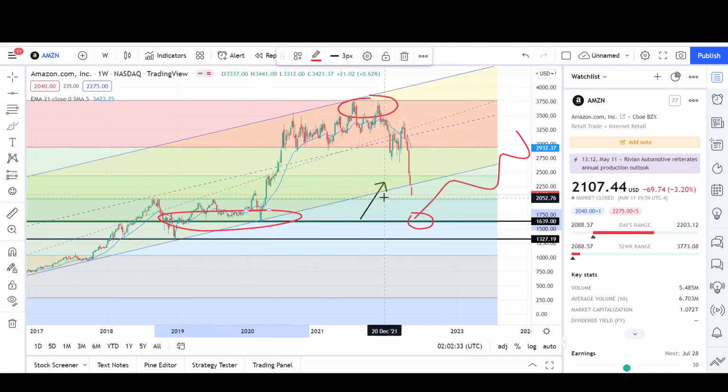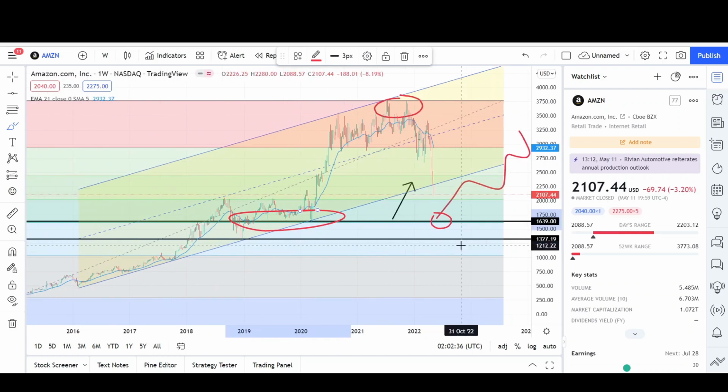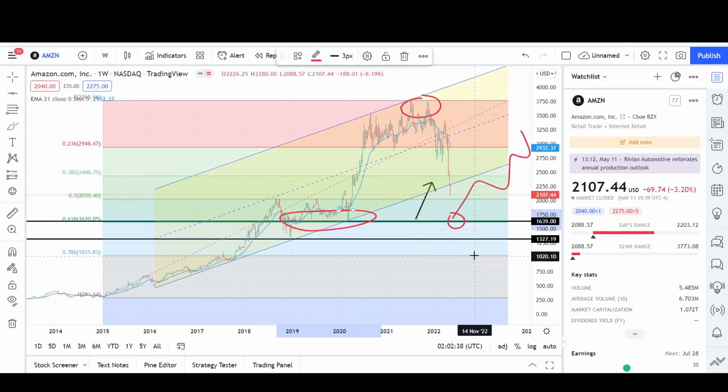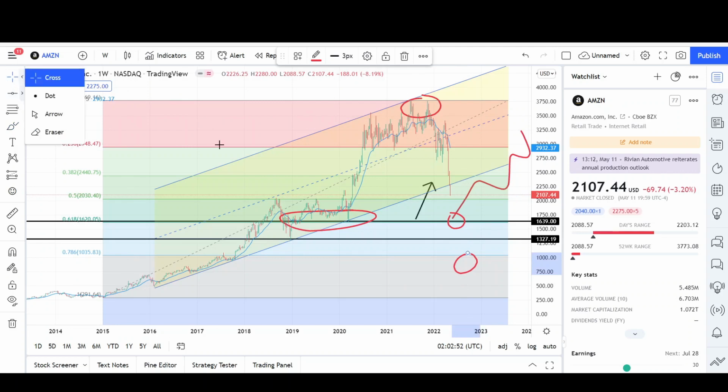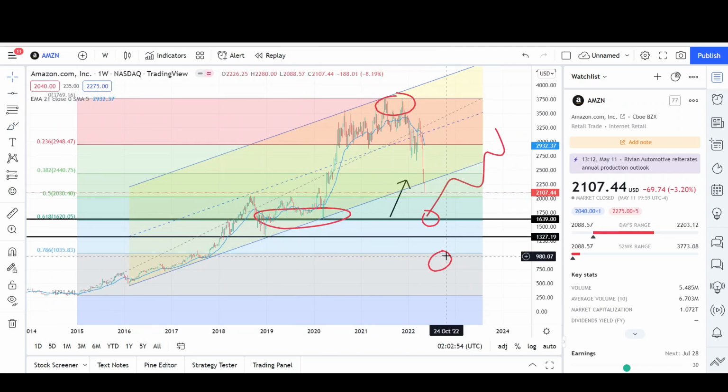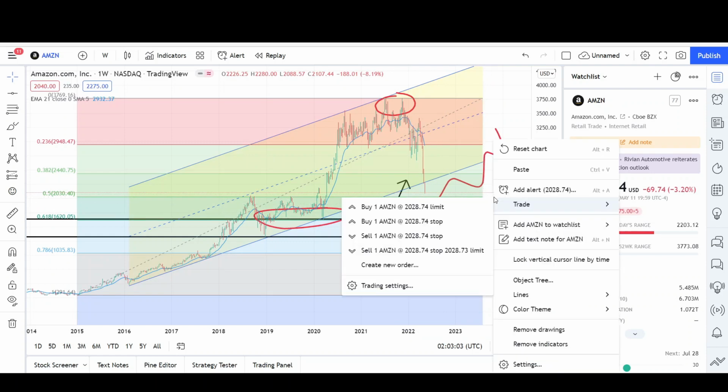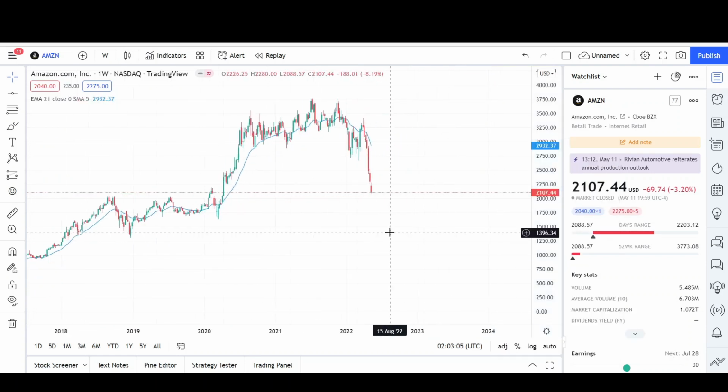But as right now, as long as we don't get to the 786 level, I mean, we could probably still go back up to the all-time highs. Even if we do retrace back to the 78.6 level, I've still seen prices continue up and go back up to the highs, but it's just less likely, because if the market comes back this far, it's pretty weak for the bulls. So they need to defend it soon, maybe at this 50% retracement or the 618. So look for the 618, and we'll go from there. So that's everything I have for Amazon.